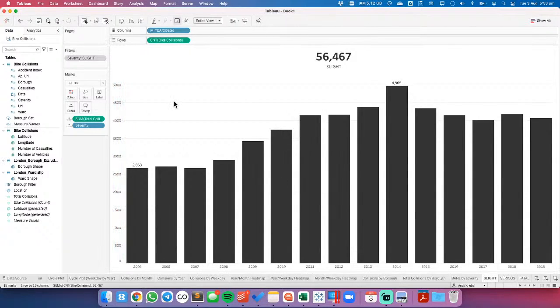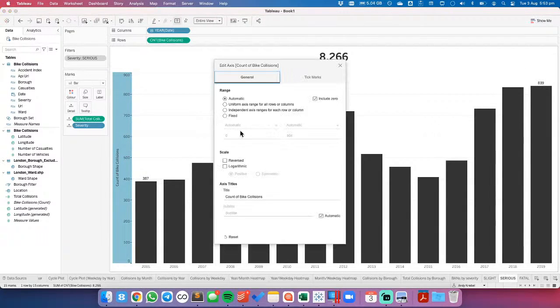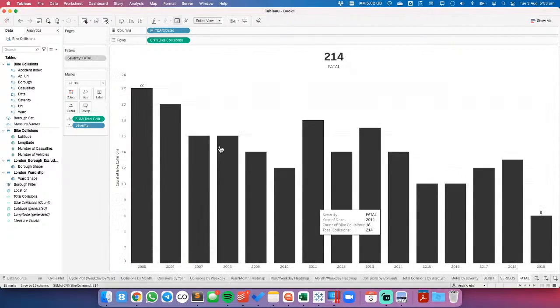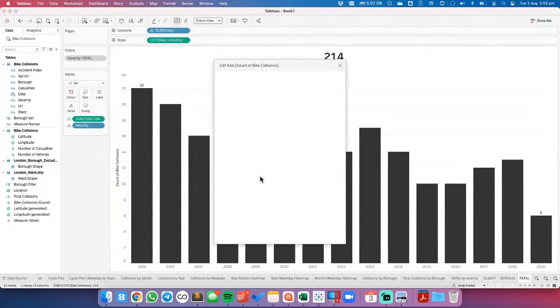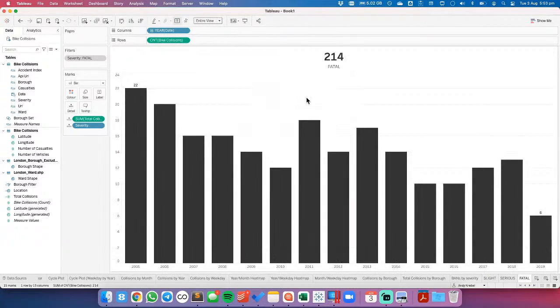So what we want to do now is make sure the scale on all of these is the same. Actually, no, we don't want the scale to be the same. So let's get rid of that, and then let's get rid of this one.